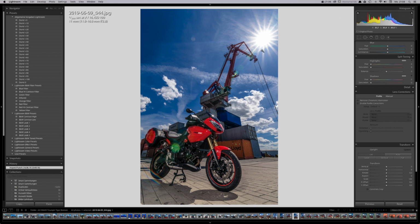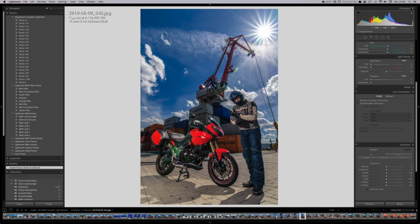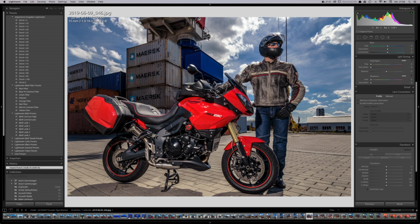Same here. Sun, lens flare. It's leaning back, but that's the perspective. Oh yeah. Here comes Daddy Longlegs. Again, thing with the perspective. 11 millimeters is extreme. Here we have the background thing again. Look behind my shoulder. This is the thing I would have removed in Photoshop. And perhaps a little bit less flash power, but it's okay.